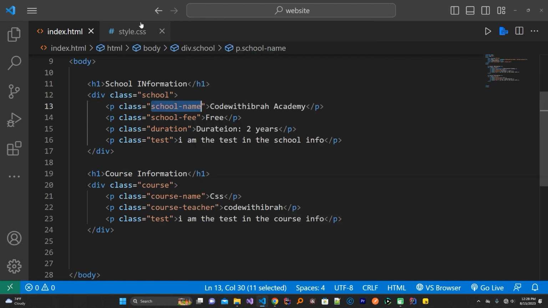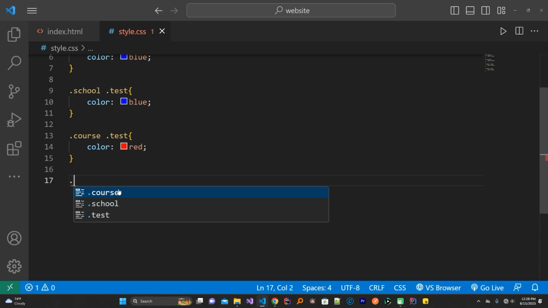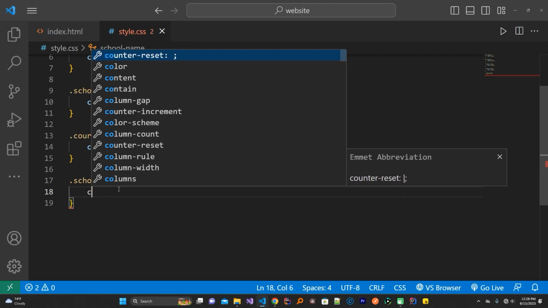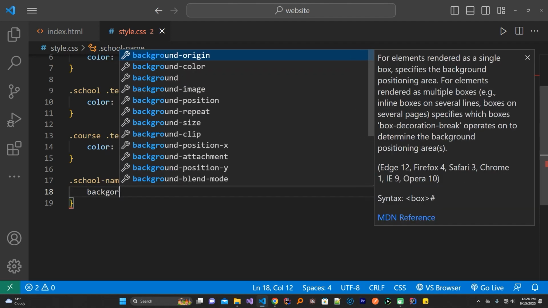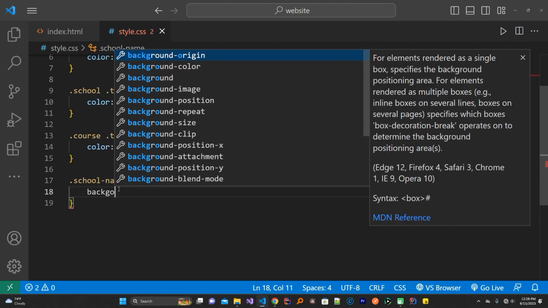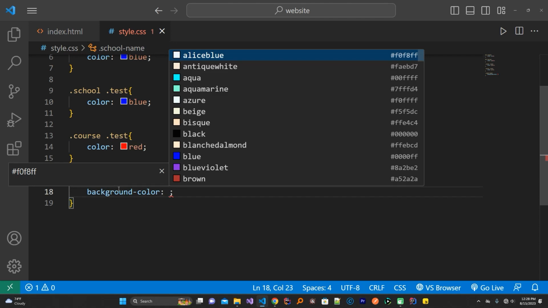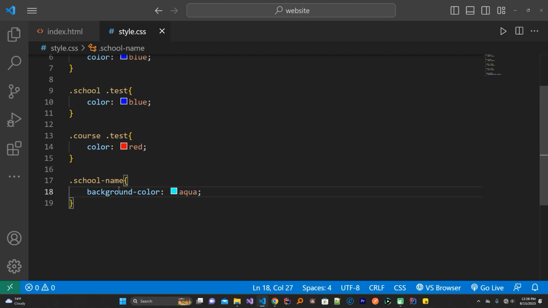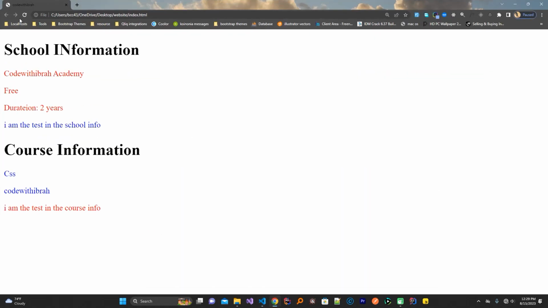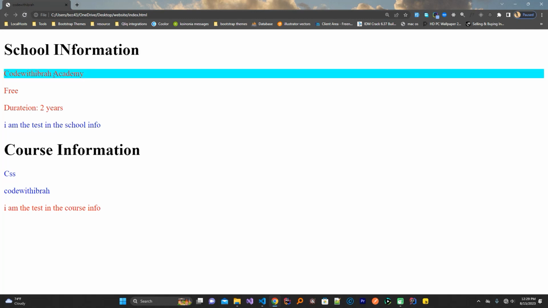Let me copy the class and paste it here, and I'll give it a background color of aqua. Let's see it in action. So I refresh, and we see that now it's selected here.